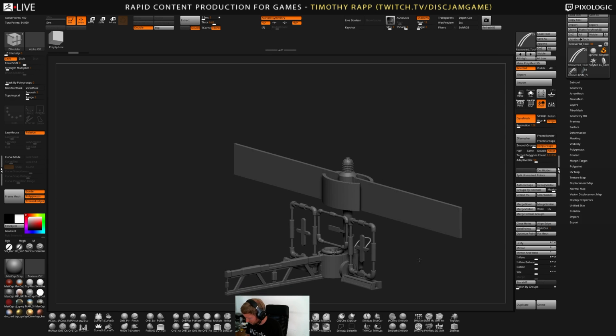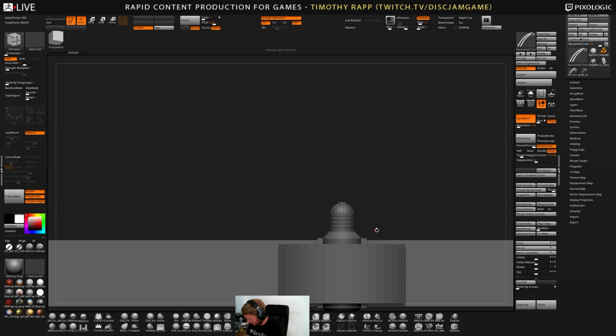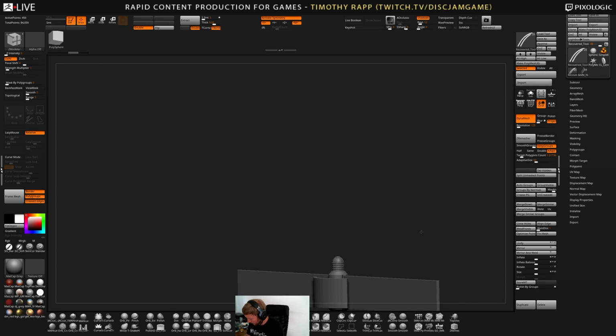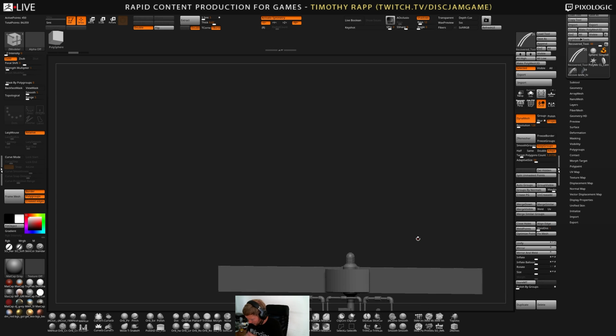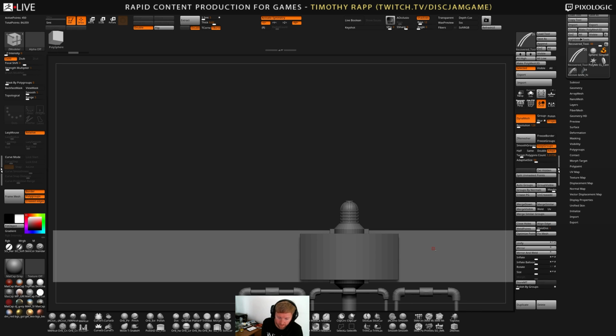Wicked Dimension, how you doing? You know, I think also I might want to do some speakers on the top of there. Doing okay. Just trying to do some blocking out here.